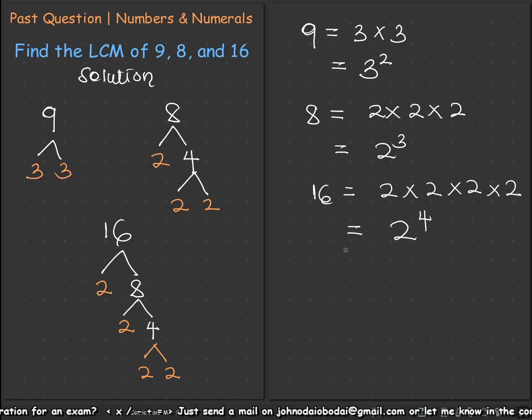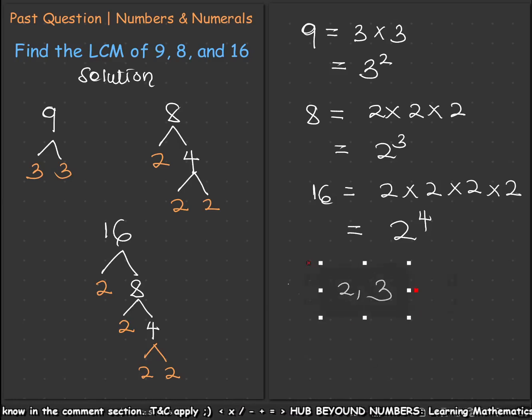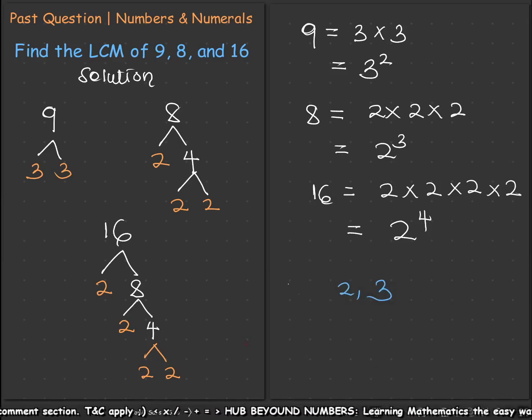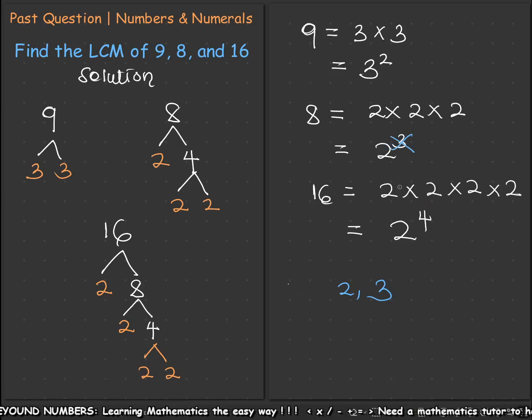So as you have been able to write their prime factorization, we then say our LCM. To get the LCM, we take all the prime numbers that are present. Looking at our prime numbers that are present, there is 2 present, and there's also 3 present as well. With these ones, we then look for their highest powers. Taking 2, for instance, the highest power of 2 over here is what? 4, and not 3. So we take the highest power, which is 4. Then for 3, its only highest power is what?